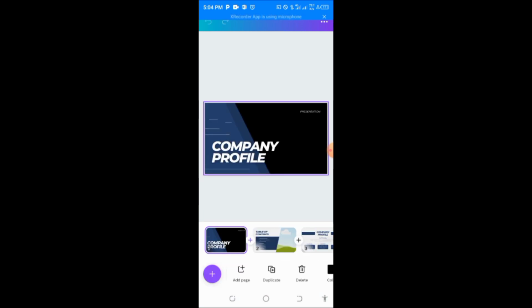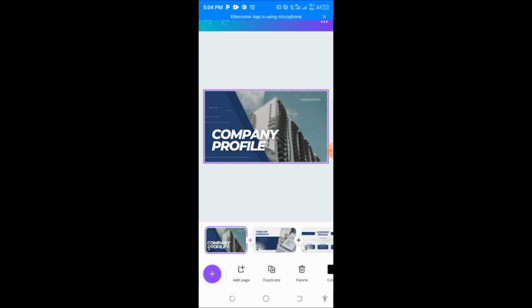A presentation can have so many pages. It depends on what you are presenting. If you are a teacher and you want to teach something that is long, you can have as many pages as 1, 5, 10, 20, or 50. It all depends on you and your preference. You see that this presentation has 12 pages.